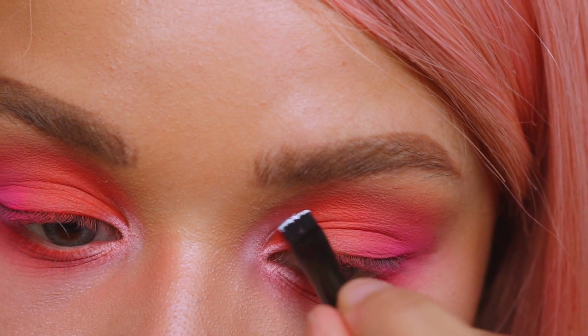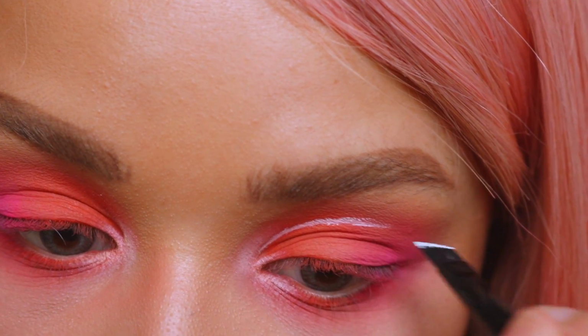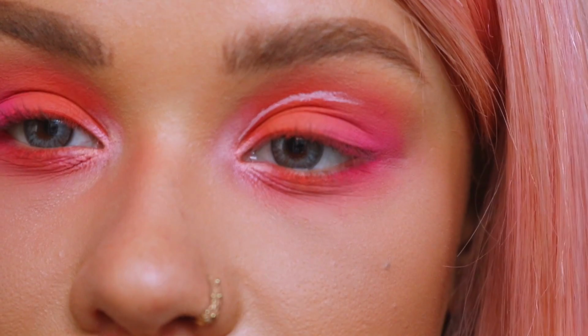The reason I wanted that to be a bit more white is because we're gonna be going in with the Kat Von D brow pomade in Whiteout as well as one of her brushes. And I'm gonna be doing, well, I'll show you, but I'm gonna be doing a line sort of above that shadow. And I needed a starting point on the inner corner of my eye. I'm just gonna be taking this white and just drawing a line through the shadow.